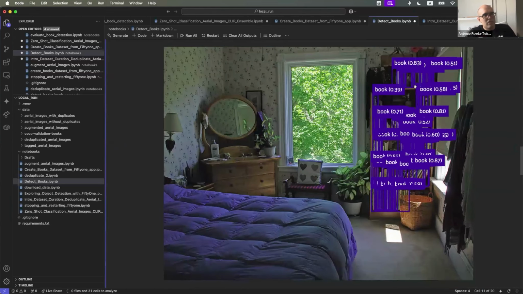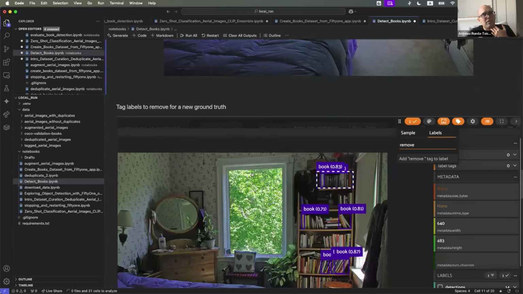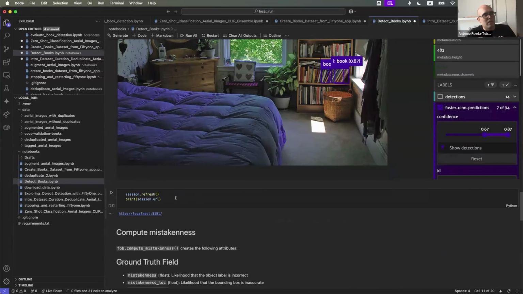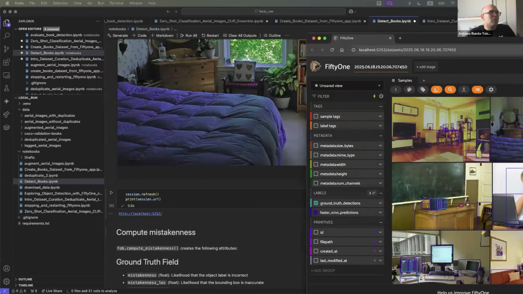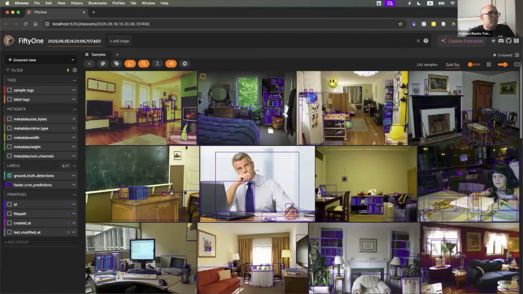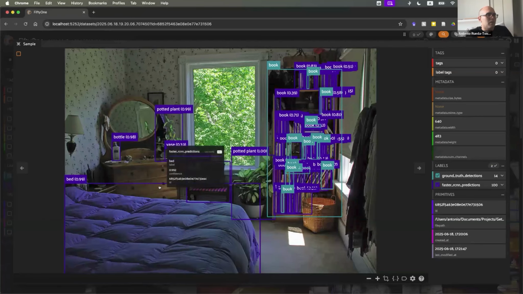This is a screenshot of the output of mask RCNN for this particular sample. And we see that it has gotten way more books. It's still, however, not perfect, and we're gonna take a look at that. So let's take a look at what we have here. Close this, and let's take a closer look at this particular image.